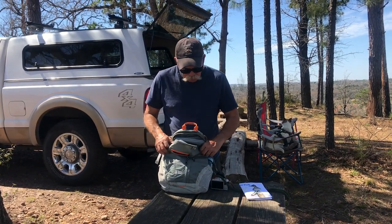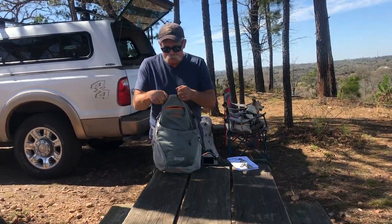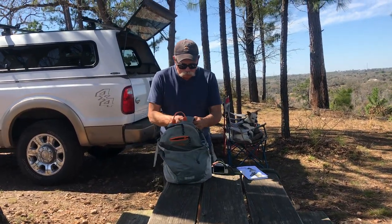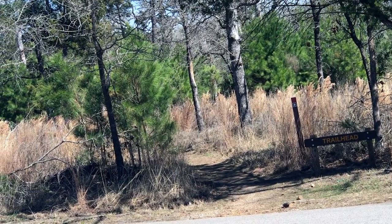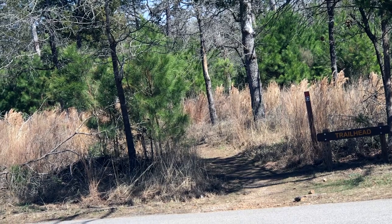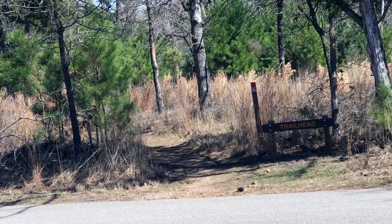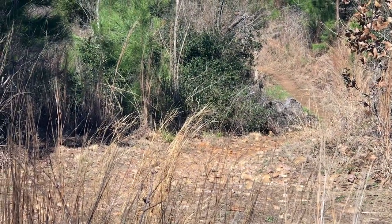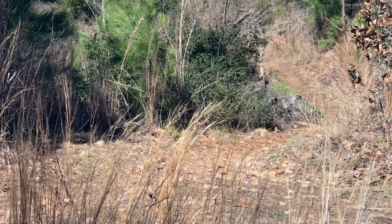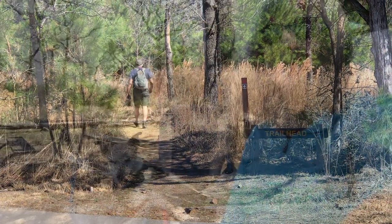So how far are you going today? Hopefully about 3 miles. It looks like that. But something to get the legs going and stretched out again. Bill's going to start coming up this way, which is part of the Piney Gulch Trail. And when he comes back, he'll actually go through the Roosevelt Cutoff and come back up through here, which again is the Piney Gulch Trail. So probably about a total of 3 miles.